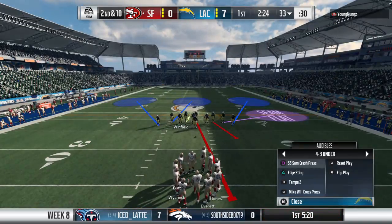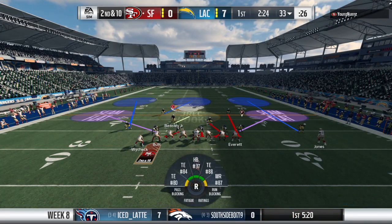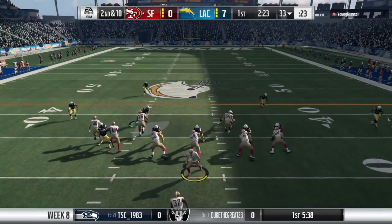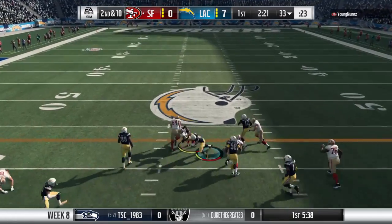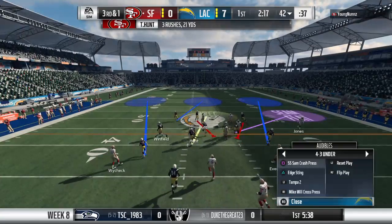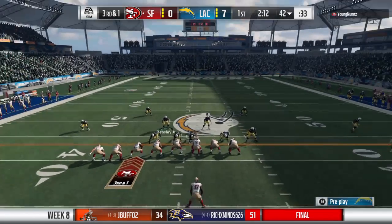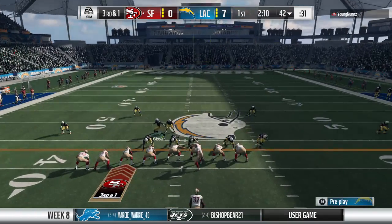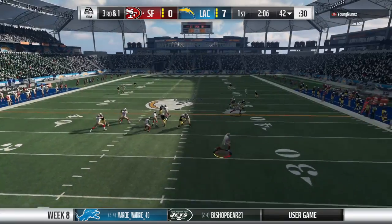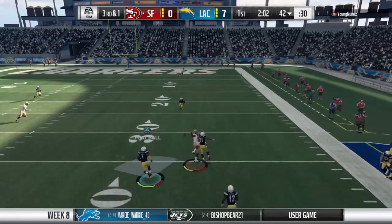And on 2nd and 10 now. All right, now, lucky 56. Blue landed. Back 99 Philly. Here we go. Now it's Hunt, and hard running is going to get him over the 40 to the 42. 9 yards on the pickup there as they'll be left with 3rd and 1. And after that type of a run, there's some talking going on down on the field, but it's not trash talking. The guy who just carried the ball is going back and telling his offensive line, great job, keep it up, and we'll break that one soon.